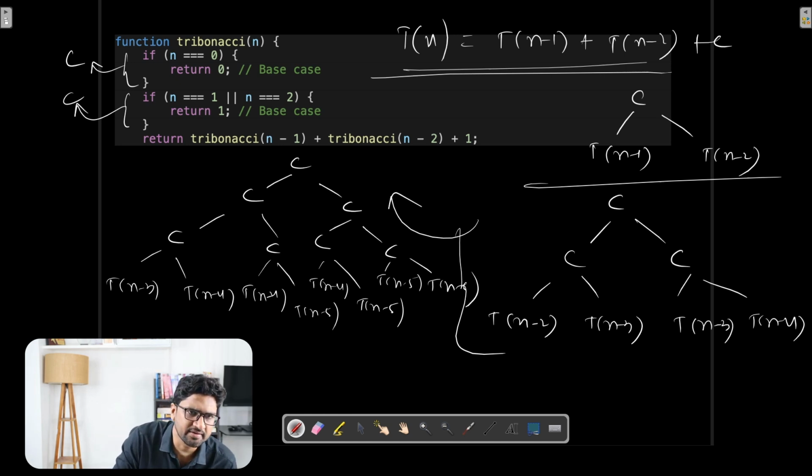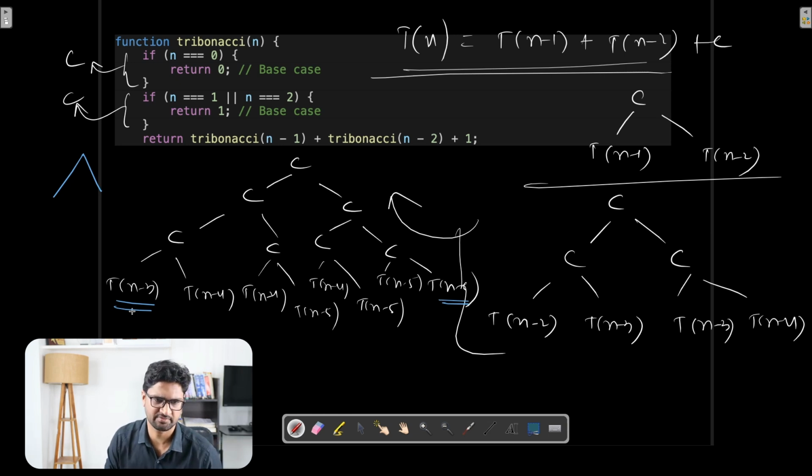Again, if you see here, this side is going down at a slower rate and this is going down at a higher rate. But as we did in the last case, when they don't all go down at the same rate, we do the approximation.